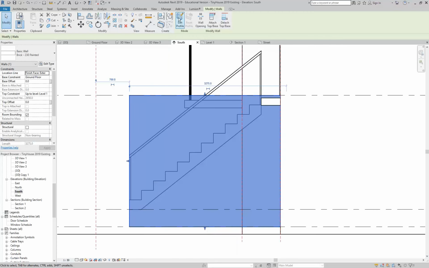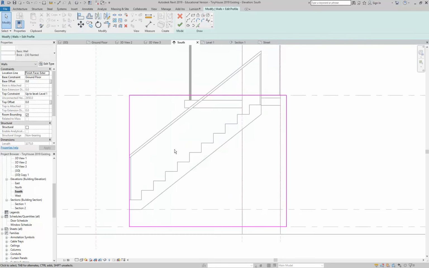So, have any of you had a look at this option here, Edit Profile? Okay, so if you haven't used that one, that's a really good option. Every wall will have this option to edit the profile. So I'm going to choose that and then draw a line following along the top of the stairs.